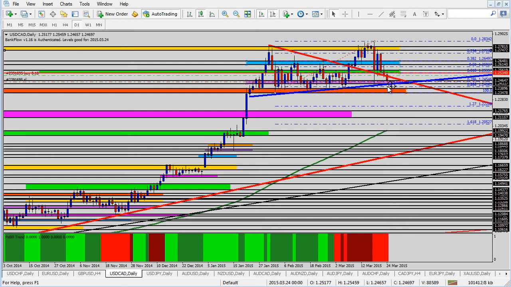We have seen support here into the blue trend line, the rising lows, and into this purple shaded area for the USDCAD. So we continue to watch for support and a potential reversal here for this to go back up, and that will all change, of course, if it breaks down through these lows. We'll change our mind and start looking for this to continue to pressure lower for the USDCAD.